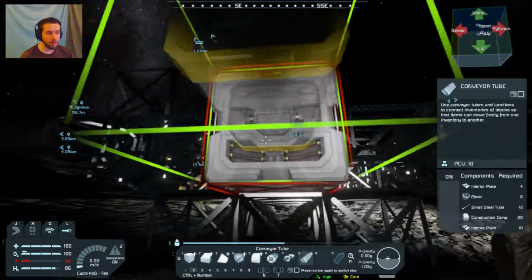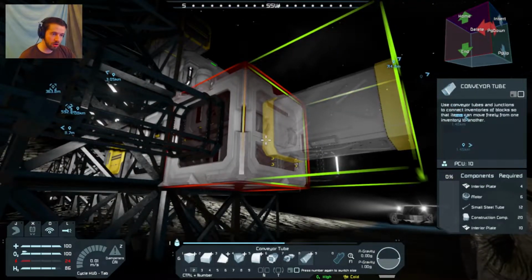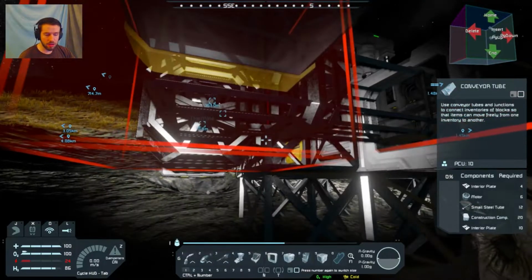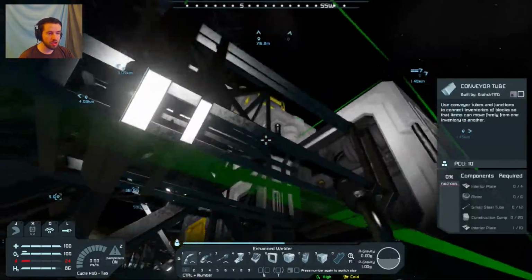I'll put a conveyor tube, conveyor junction, sorry, in there and attach that to the back. Do I have enough space for that? I don't know. Let's find out. Since we're only doing this side for the moment.